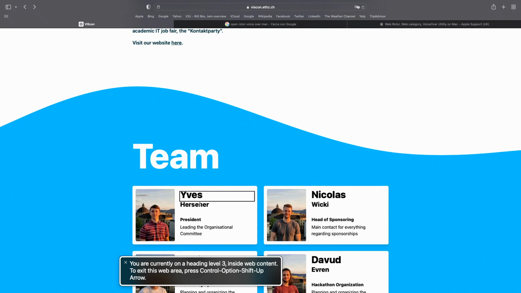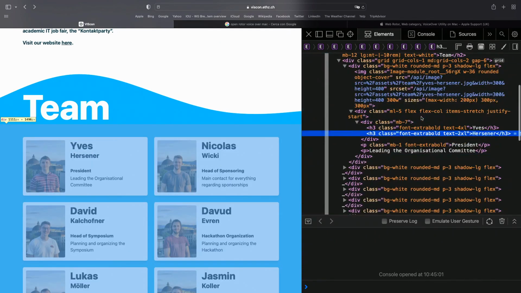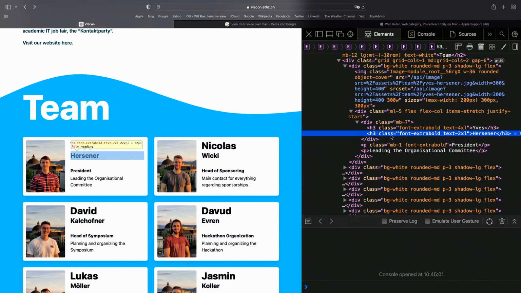You will think Eve is one thing, there will be some text. Then Herstner is a different thing, and there will be some text. So let's fix this to show how easy it is to fix. Show web inspect, h3 class equals... VoiceOver off. I'll disable this. So here we see that we have one heading level 3 Eve and one Herstner.